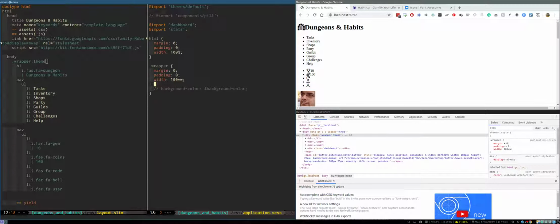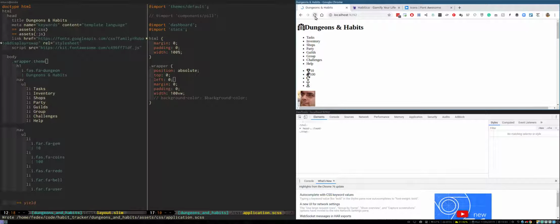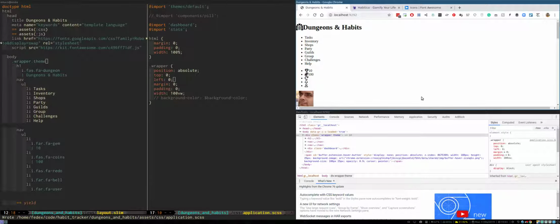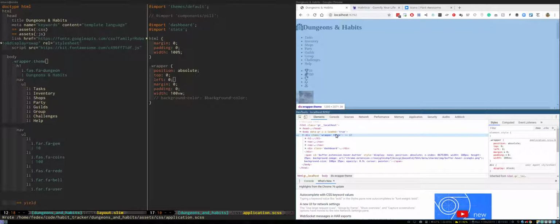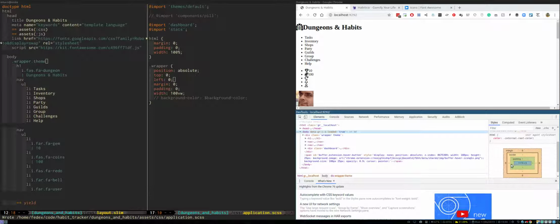And finally, let's set the position to absolute, and let's start with top 0 and left 0, and I think that should change something. Okay. Okay, and now the body has a margin.